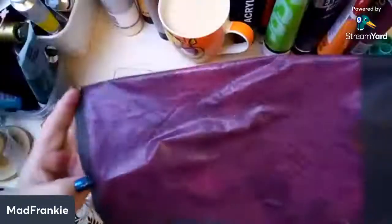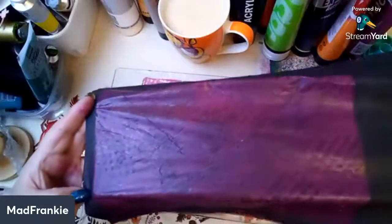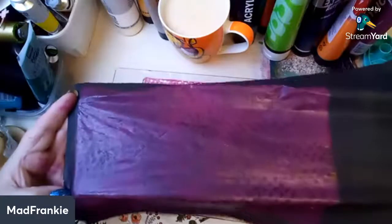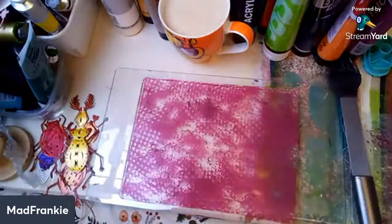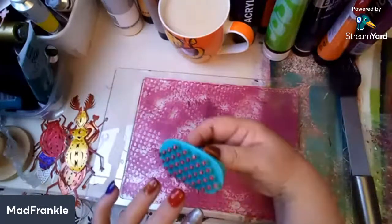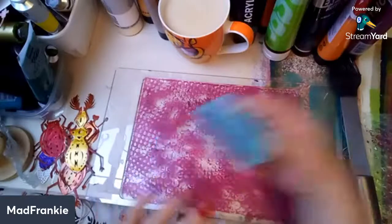What color did you use there? You said violet? Caput Mortuum Violet. Amsterdam. Julie's like, oh, wow. And Lisa says it's a nail brush. Nah, I don't know about a nail brush. No, it's not a nail brush. I wouldn't put that on my nails. Look at the size of them.